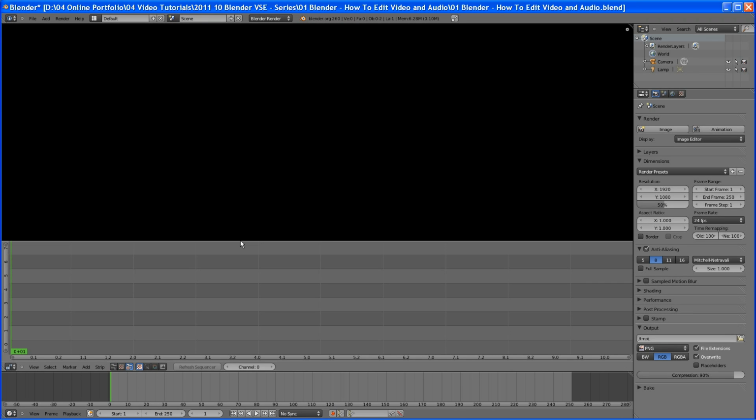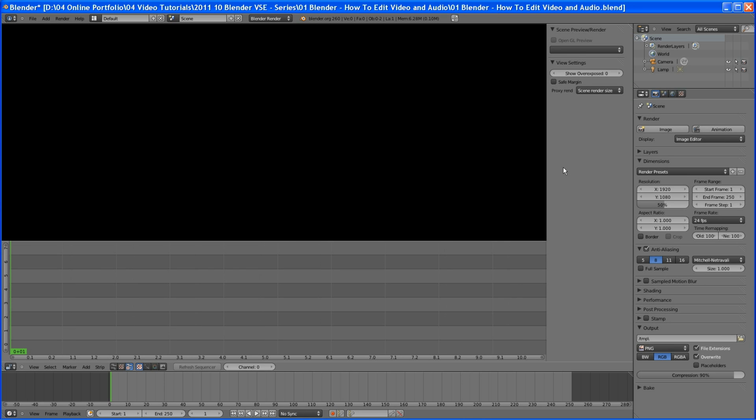Bring this down. The N key will bring up the properties menu for the strips that we're going to import. So now that's pretty much the setup for the interface.